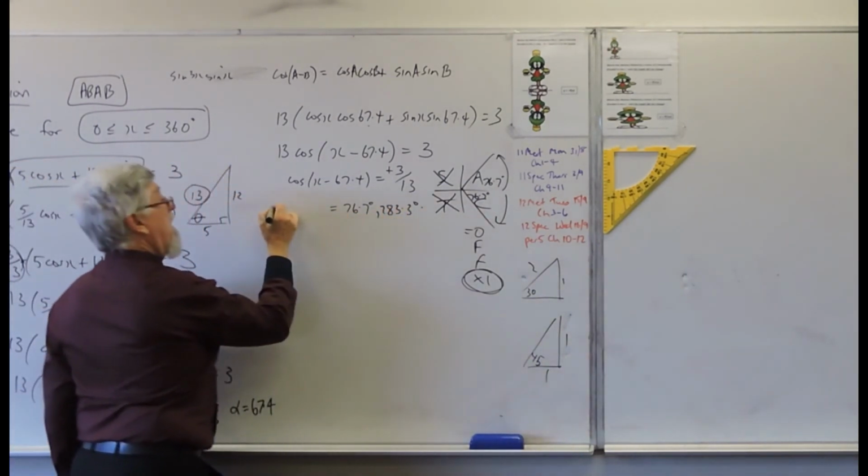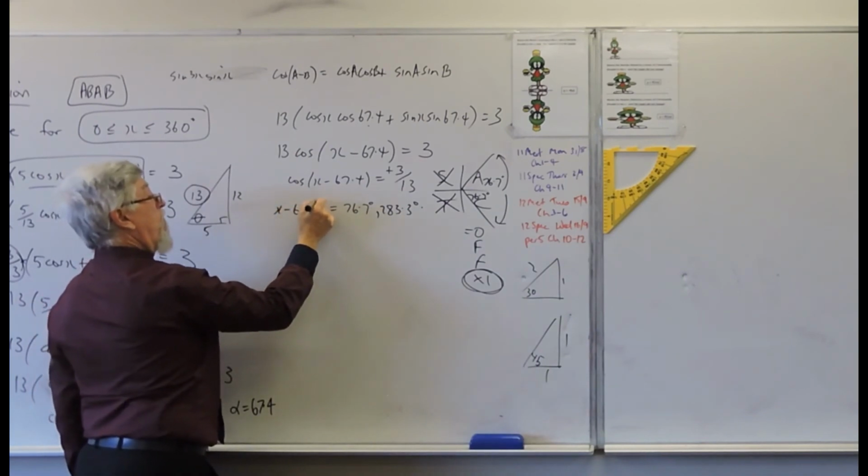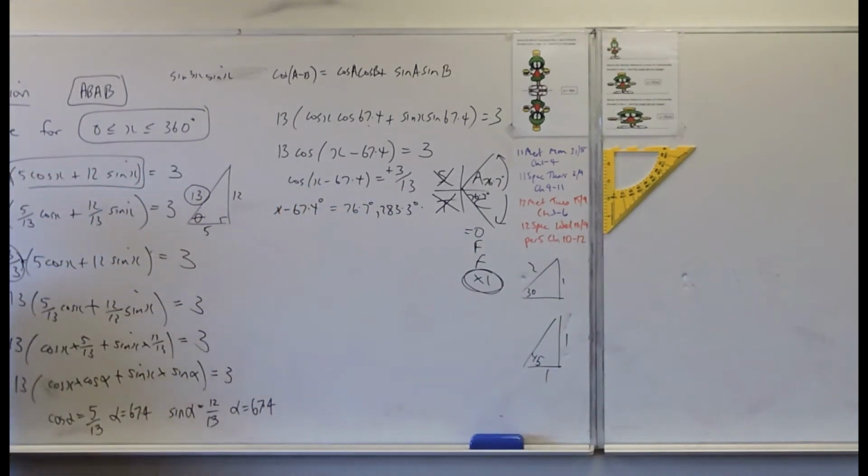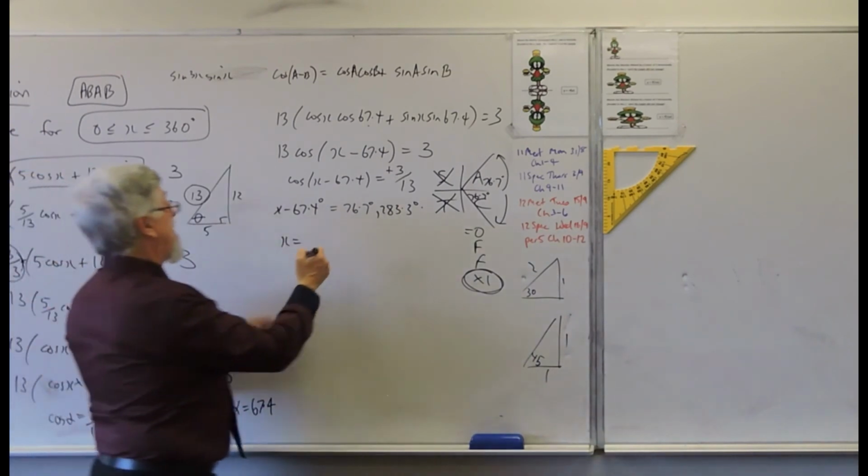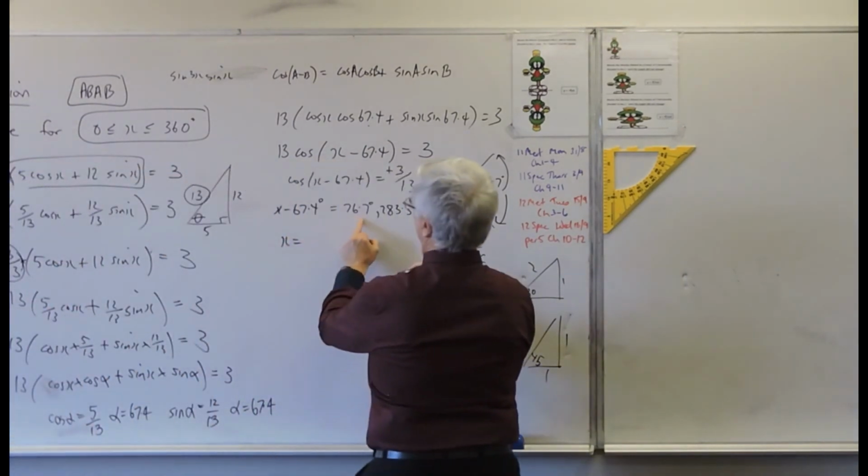So x minus 67.4, what is that? Feels so much more complicated. Funny when I'm explaining things, it feels unnecessarily complicated. But what I do know is if I come back and do it again tomorrow, suddenly you go, why did you say that yesterday? That was really easy. So now, you're going to add 67.4.